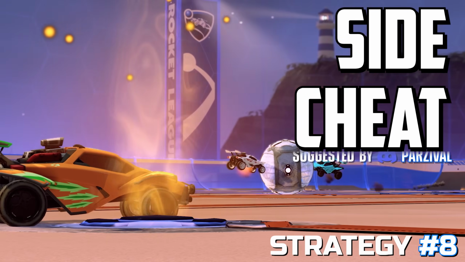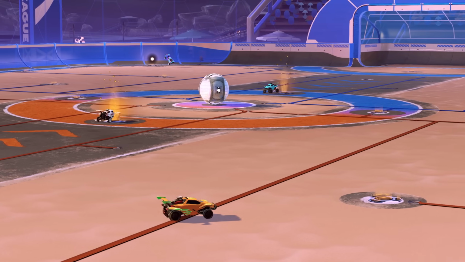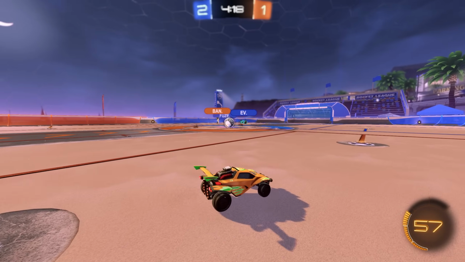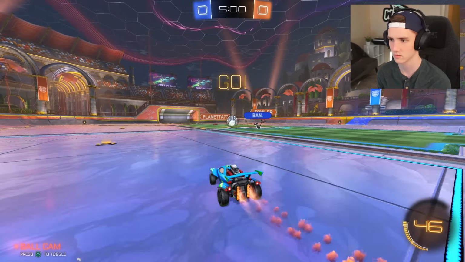Before we get into my favorite kickoff on the list, there's a couple more that we tried. Firstly, we had the side cheat. This is a 2v2 strategy, and it's not super unique. You basically just have the guy in the back cheat up along this mini pad path on the side instead of straight behind. I had never tried it before until now, but we didn't get the best results with it.